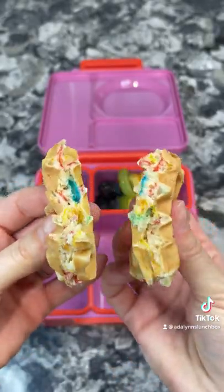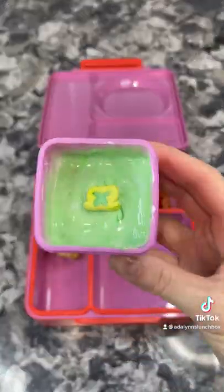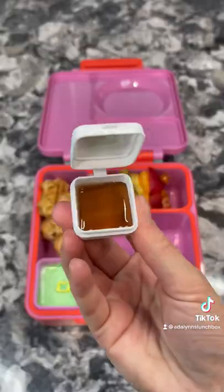Adding in my favorite brand of yogurt, and you guys, I told Adeline that the leprechaun stopped by at her house last night and he turned some of our food green.